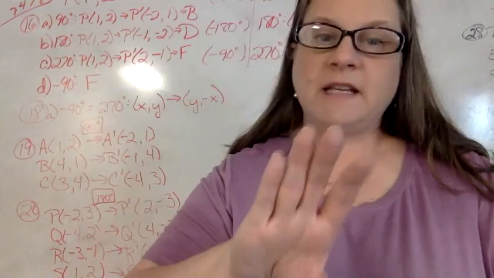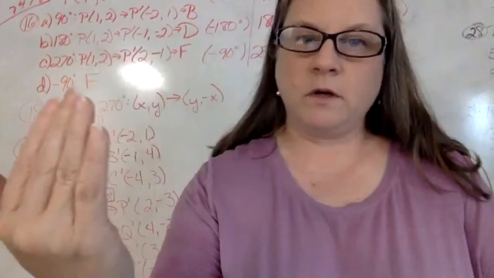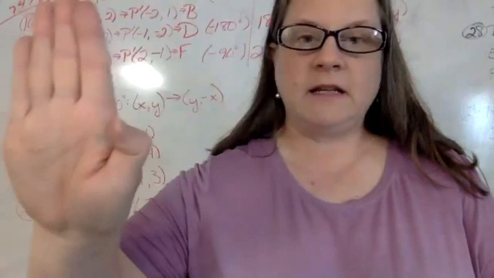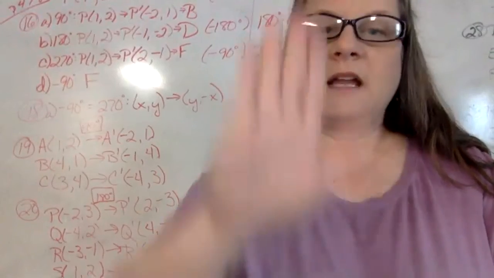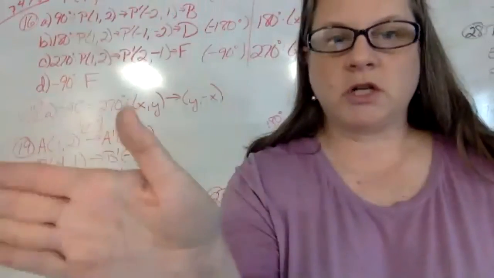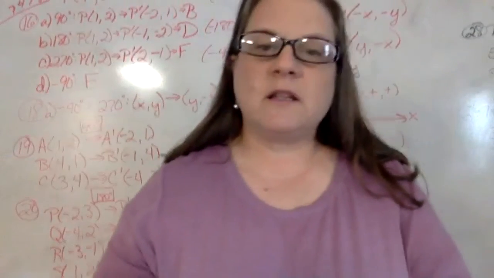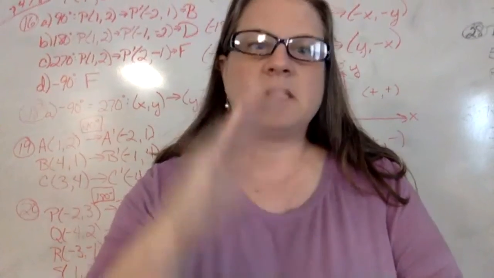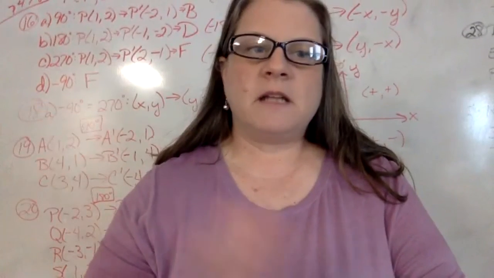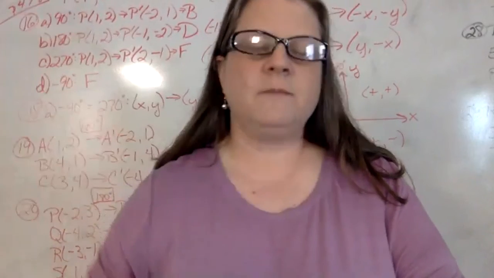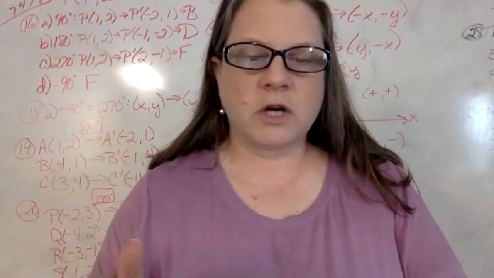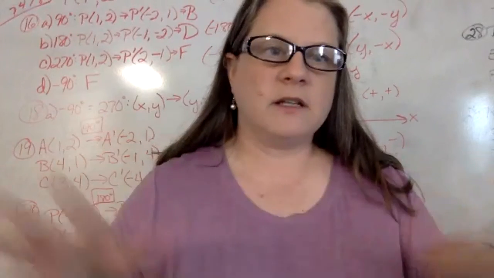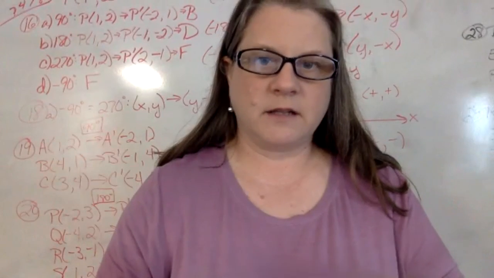Are they reflecting it, which means did they just flip it over? Are they translating it where it's the same thing, they just slid it? Or are they rotating it where they just turned it? So it's just practicing those 3 definitions of the ones we've talked about so far. Reflection means it's flipped. Translation means it's slid or slide. Rotation, of course, is a turn. So you've got that worksheet in there. Whenever you get that done, you can send me pictures of that too, and I can check that off.